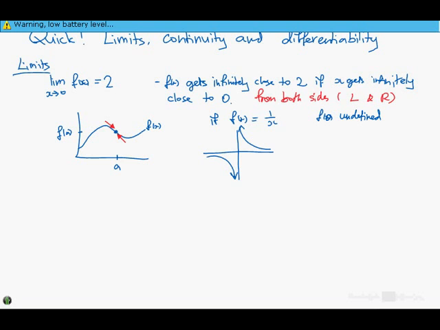If you come along here, that way, then as you get closer and closer to 0 from the right, your y value gets higher and higher, and eventually hits infinity. But if you come from the left, your y value gets lower and lower and eventually hits negative infinity. So I'm just going to quickly introduce this idea that the limit as x runs to 0 from the positive side, so from the right, of f of x is infinity. And also the limit as x runs to 0 negative, so from the left, of 1 on x is negative infinity. Simple idea, isn't it?